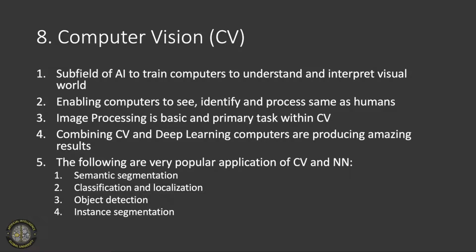So if we try to summarize, computer vision enables computers to see, identify, and process, very similar to a human. In some cases, we have the ability to achieve accuracy such as an infant, so we can say it's in the infancy stage. In some areas, computer vision combined with deep learning achieves results similar to adults, the way adults process information and make decisions. So I would say it's a very promising field.